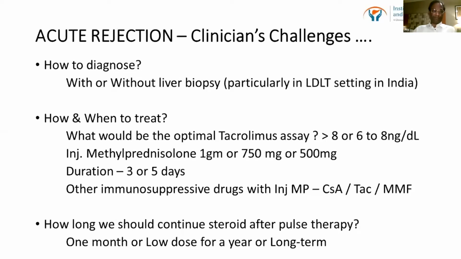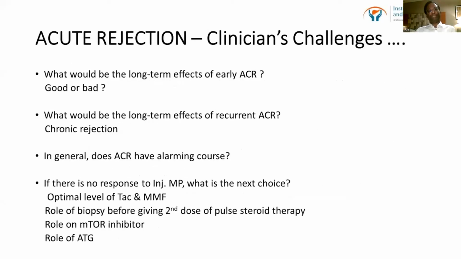Next slide, please. So this is the one question normally all the clinicians have. What is the early ACR, whether it is really good or bad? Because earlier one paper came saying that if an early ACR occurs, it will give good immunity to the liver and the graft function will be good. But after that, there is not much literature.